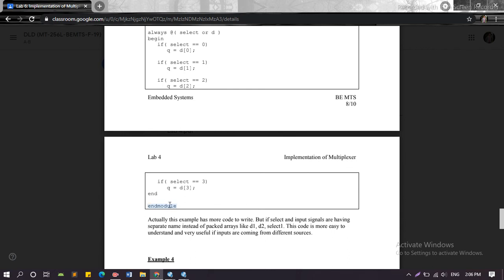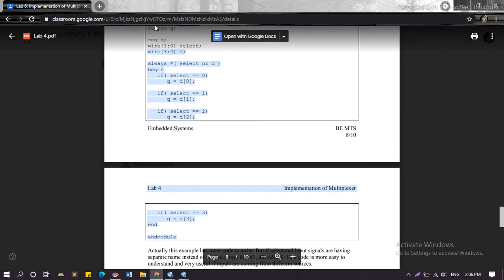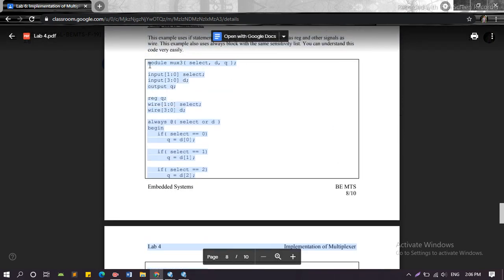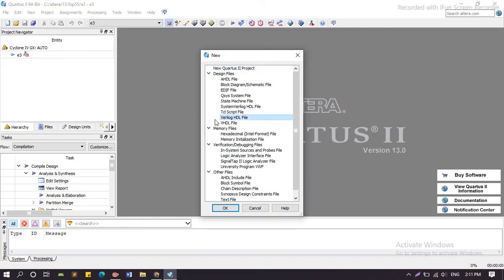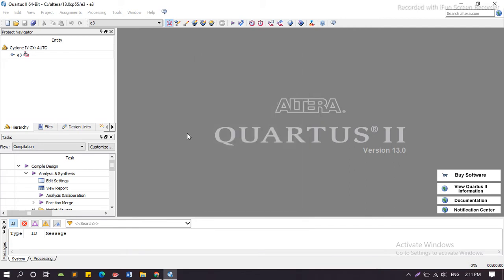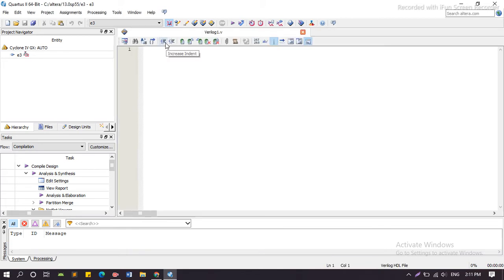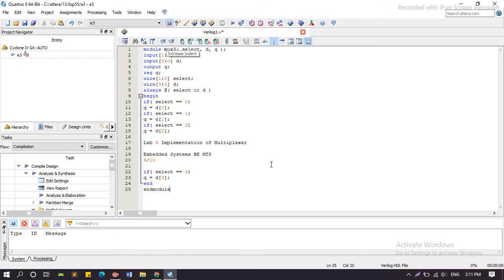We simply copy this and go to Quartus. Now we select the Verilog HDL file here and paste it here.